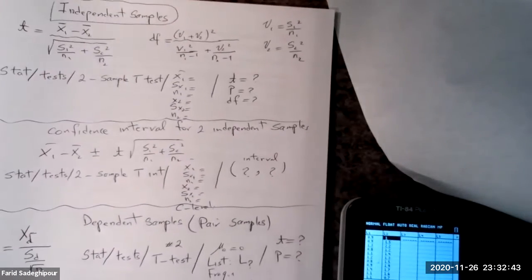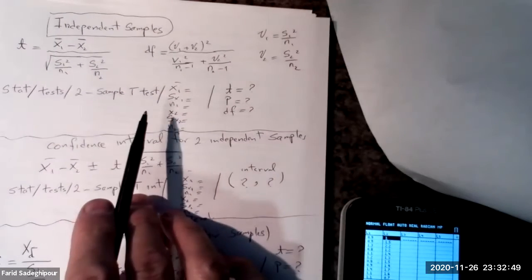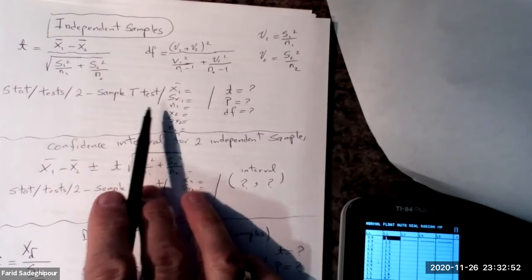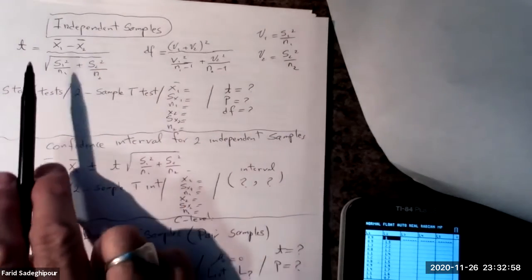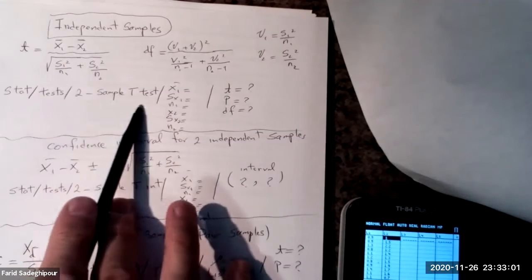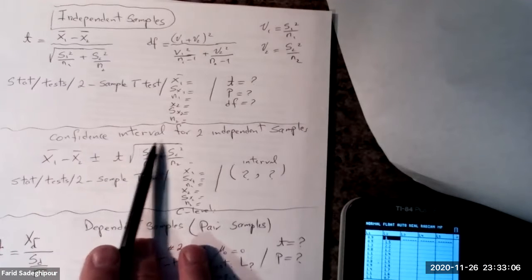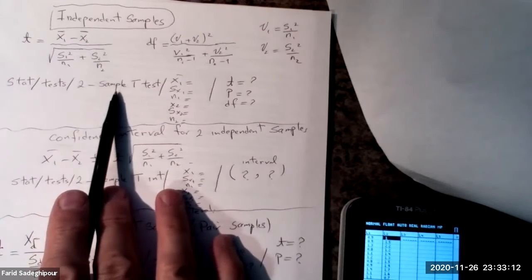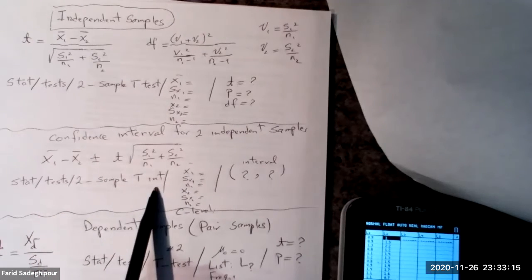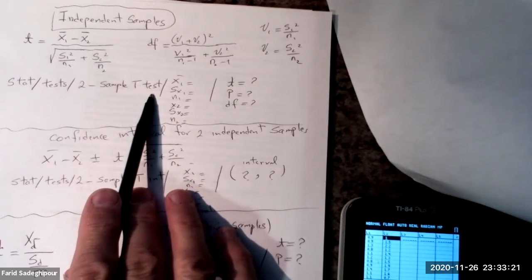In this page, I summarize for independent and dependent samples. Since section 3.3 is just dealing with independent samples, we are using one of these two formulas. If we ask you to find the t, and you want to use a calculator, you just use 2-sample t-test. But if we ask you to find the confidence interval for 2 independent samples, then you use this one. So this is 2-sample t-test, and this is 2-sample t-interval, okay? This problem is dealing with 2-sample t-test.